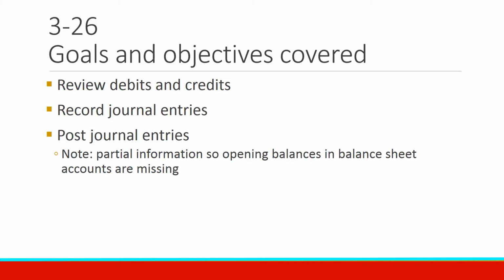The goals and objectives I'd like to cover: I'm going to review what are debits and credits, review how to record journal entries, and talk about how to post journal entries. But one thing to note about this particular homework problem is there's only partial information, so there won't be any opening balances included on the balance sheet accounts.